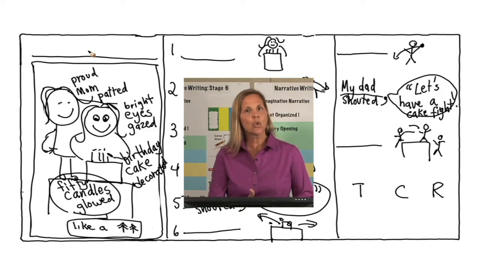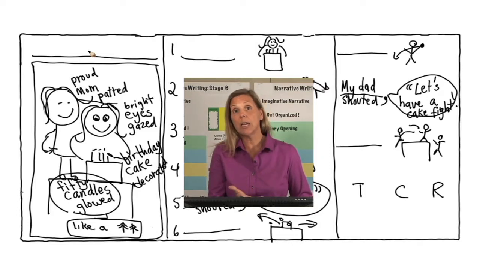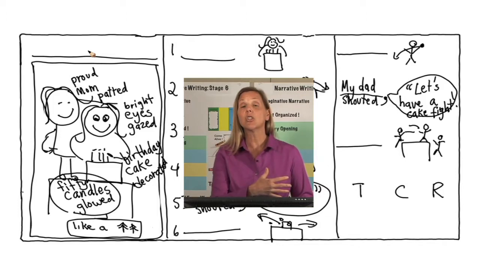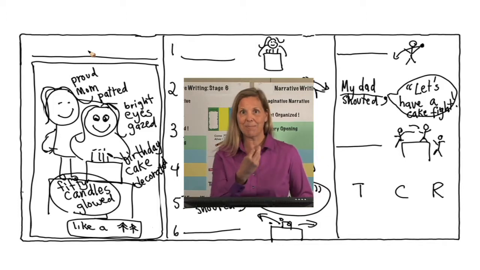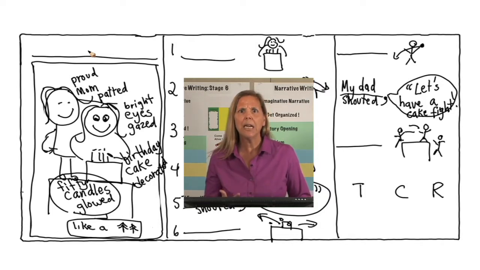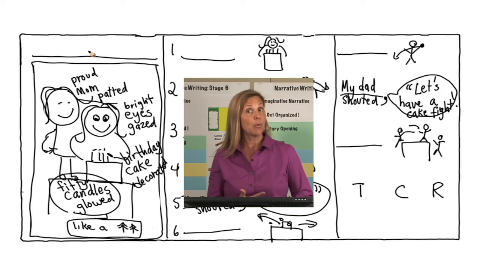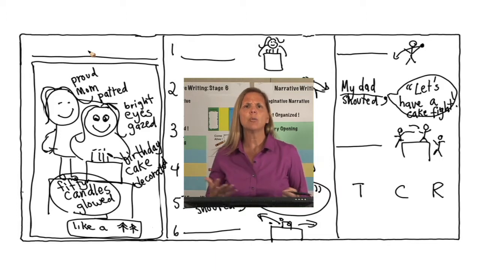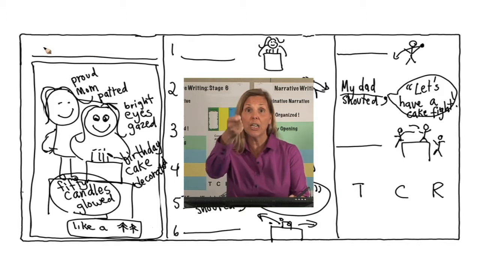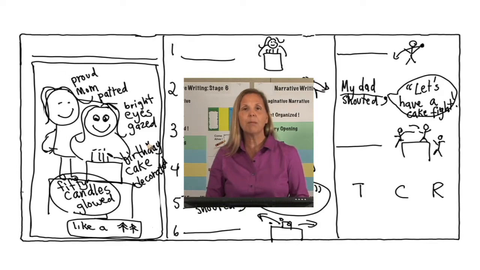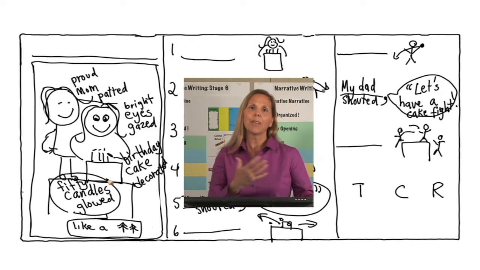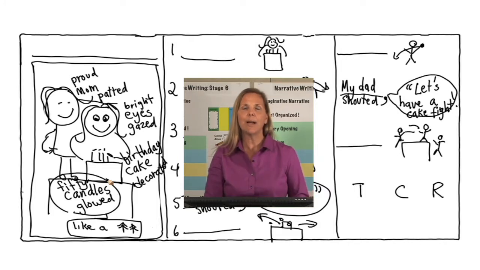We could begin our story with setting, character, action, just saying what I'm doing right away, and the setting. We could start with me saying something or thinking something. Maybe I'm thinking, I can't believe my mom is letting me light the candles. That would be a great way too, and have a thinking bubble. So there's many different ways that you can reveal an emotion, and when you do decide on that, you can decide, do I want to put that up here on my story opening line, the hook to the reader, or do I want to put it in the middle of my Come Alive box so I can have that dialogue or thought in the middle of my description?